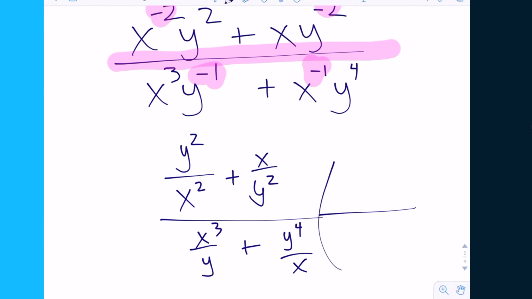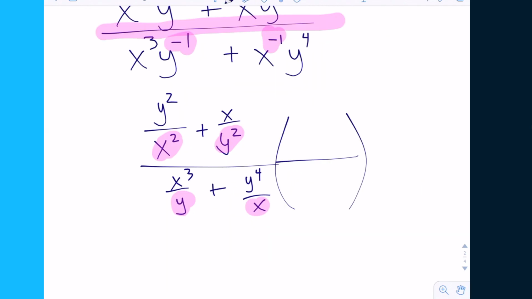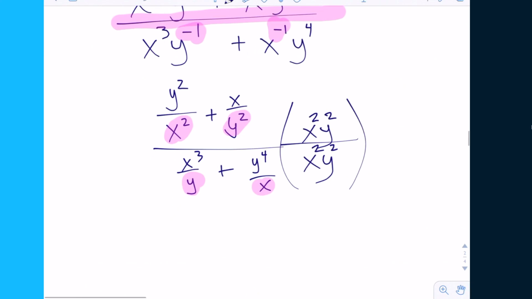So now you could see your layers. You got how many miniature denominators? 4 of them, right? And what you're going to do is multiply by their LCM. The LCM is going to be 1 of each type, so we have an x and a y. And then you take the largest exponent on each type, which appears again to be squared. Maybe I should have invented one that had a cube or something. But if this had been like an x cubed, then we would have to take an x cubed. So 1 of each factor and then the largest of each one.